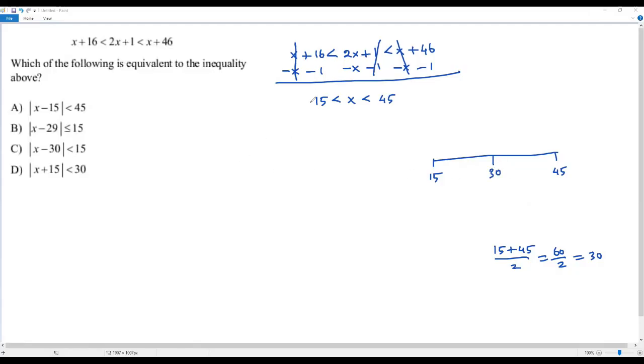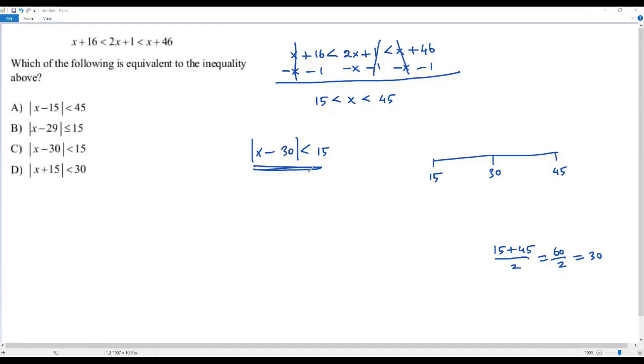Okay, now to get the absolute value inequality corresponding to this one, let's take the absolute value sign and x, and always we have to take a negative sign inside the absolute sign. And now we consider the middle value 30 here. And also, as I said earlier, we have to take the less than sign because it's a compound inequality of conjunction. Now, how do we get the value on the right side of this inequality? For that, we get the distance between 15 and 30, or between 30 and 45. In both ways, we get the same value. The distance between 15 and 30 is just 15. So that should be taken here. So this is the absolute value inequality equivalent to the given compound inequality.